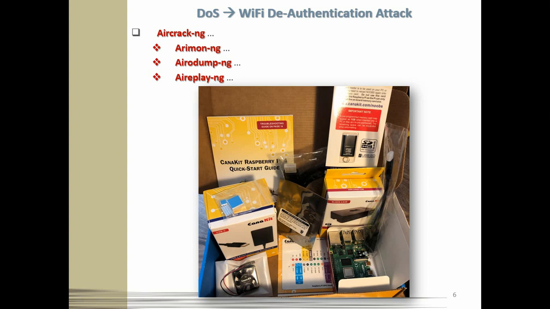It is sent from a wireless router or an access point to a device in order to force that device to disconnect and to re-authenticate with the access point. One of the other legitimate use cases of the authentication frame is described as a sanctioned technique to inform a rogue station that it has been disconnected from the network. Just wanted to mention that one as well. You may see that in the literature.